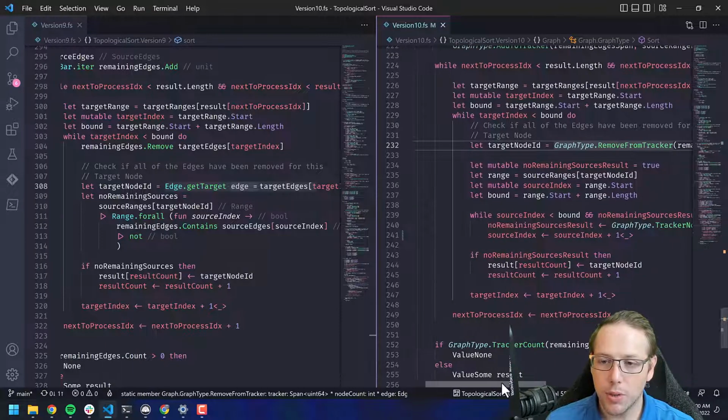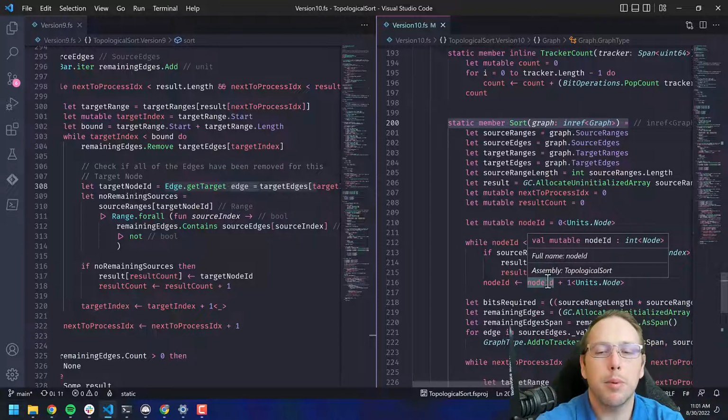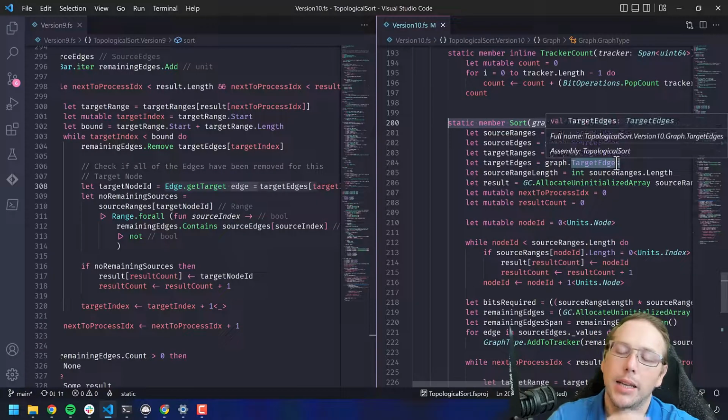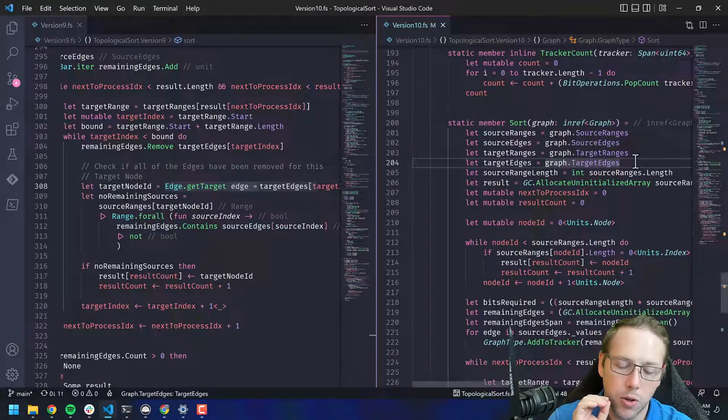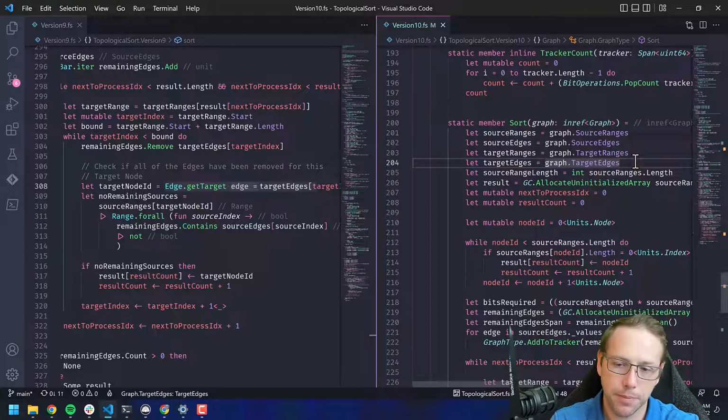And then as far as the rest of the code, oh, and there's one other thing I wanted to point out. Here, remember the graph is a struct on the right. Normally, when you pass a struct to a method or a function, you're having to copy the entire thing. If it's just an int, it's not a big deal because copying the value of an int is essentially free. It's a single operation. But when you have a struct with multiple fields, you're having to copy the value of all those fields anytime you pass it to something else. That can still be very fast, but as your struct gets larger, the amount of time it takes to copy that memory goes up and up and up. So that's less than ideal.